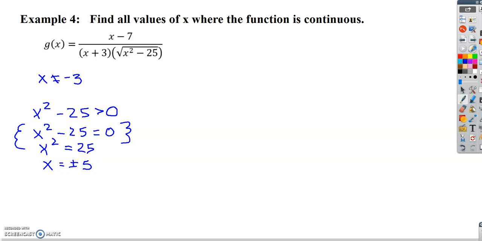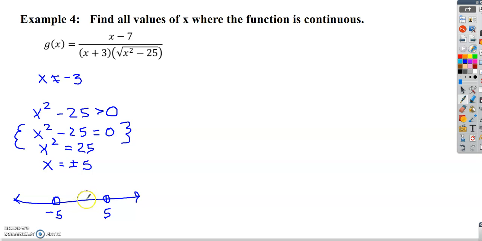And then to figure out when my inequality is true, I would have graphed those zeros, if you will, on my number line, -5 and 5. And because I'm not allowed to actually be 0, these should be open circles. Okay, then I would test intervals. Remember doing this? So I would plug in a number.